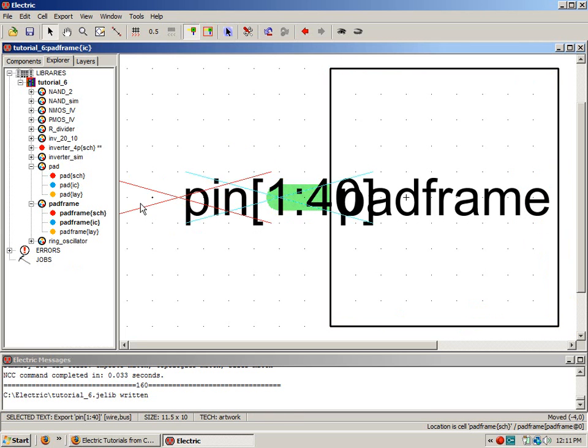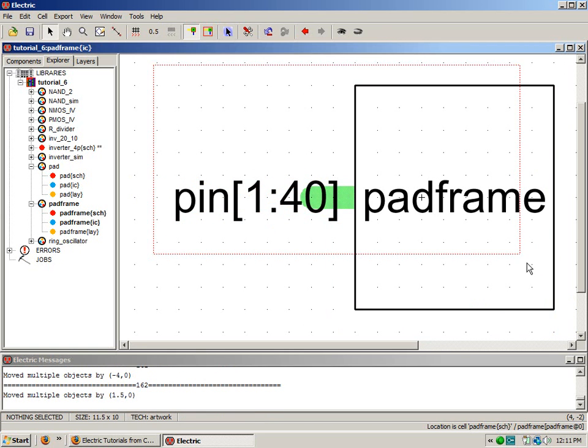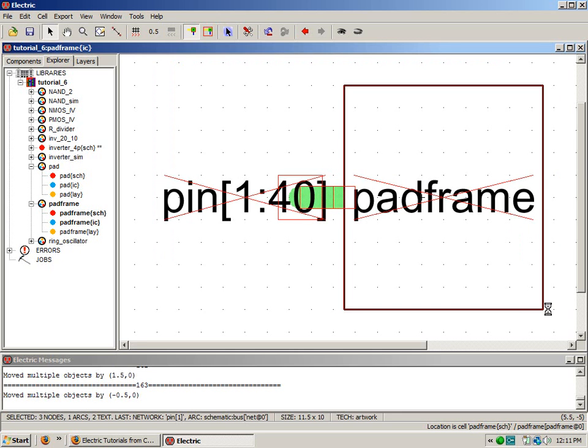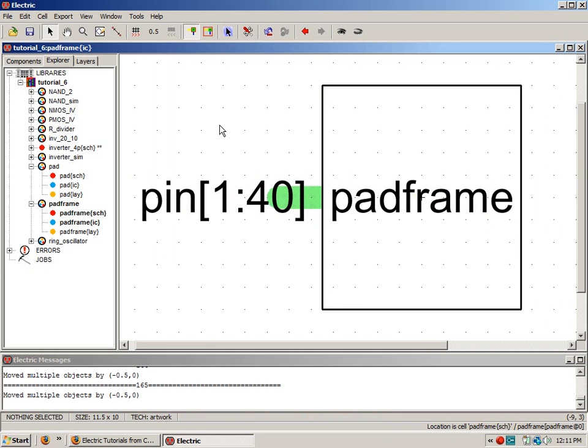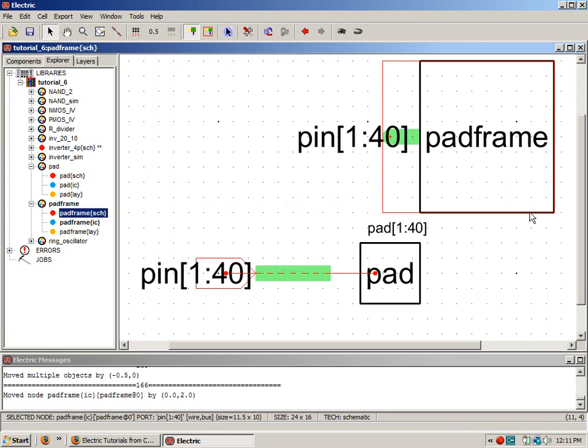And let's move this. Fit. Use the arrows. Looking good. Go back into the schematic, and let's move it up a little bit. Alright, so what do we need to do? Oh yeah, we need to place things now. We're almost there. So we need to place the Nand, the inverter.